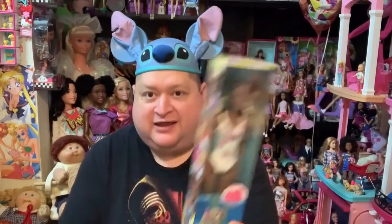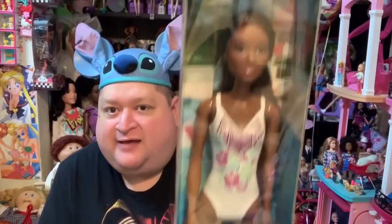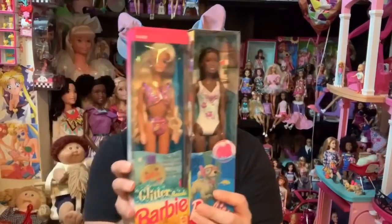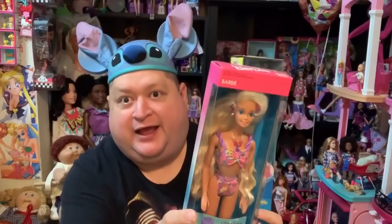So today, the reason why I'm bringing up bathing suit Barbie is because I noticed at Walmart they have these simple bathing suit dolls. Look at how beautiful she is. I absolutely think she is so adorable and stunning. You could tell the difference between the two dolls. This Barbie is clearly amazing, and this one she's just a basic girl, but she's still fabulous, beautiful, and basic. And it just got me really excited, because I don't ever buy these anymore because of how simple they are.